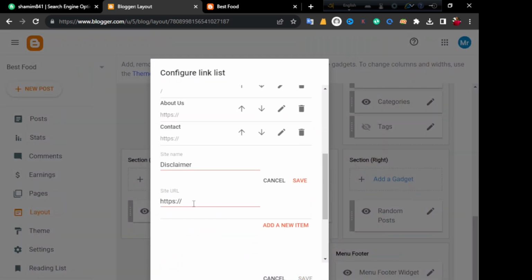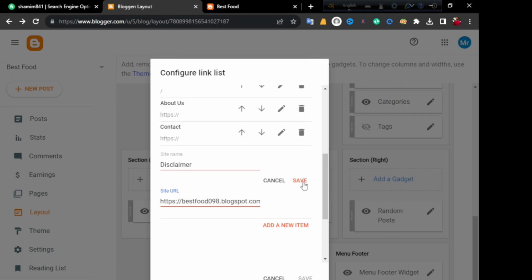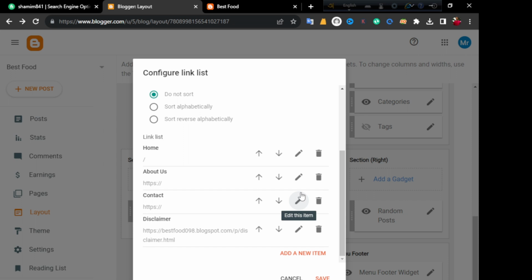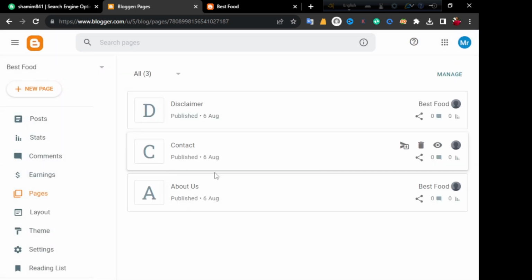Click on edit button and paste your link here. Save. Then click on save button. Now again go on page option. Now we copy the contact page link.